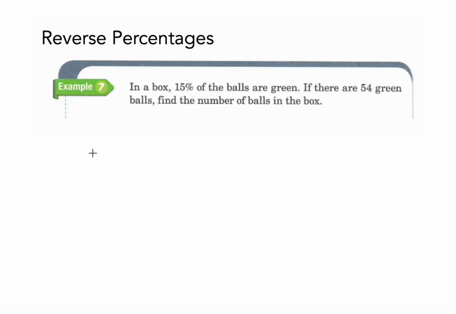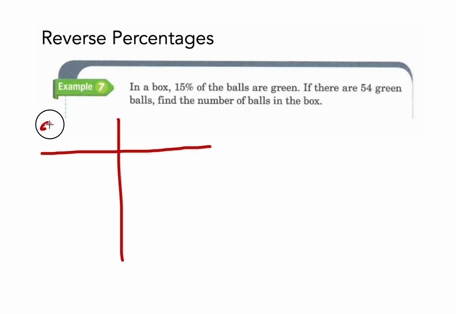All right, so I'm going to go ahead and use the table because that's my favorite, but I'll also go over a double number line as well. So if I'm using a table, I'm going to first figure out what are the two things that are discussed in this problem. We're going to talk about green balls. So I want to label my table, green balls, versus the total number of balls. Okay, and then I'm going to fill out my table.